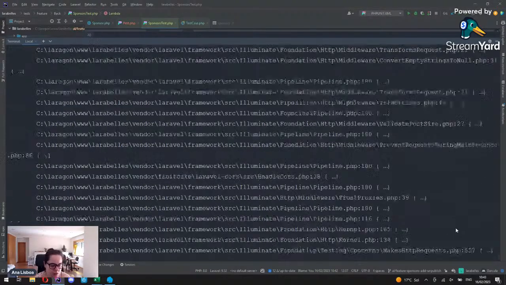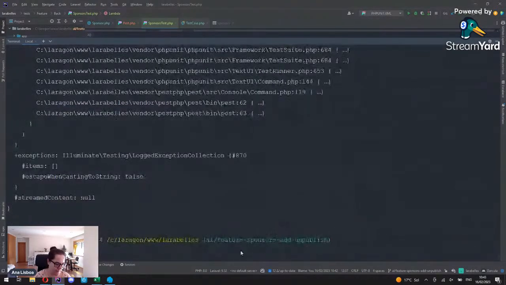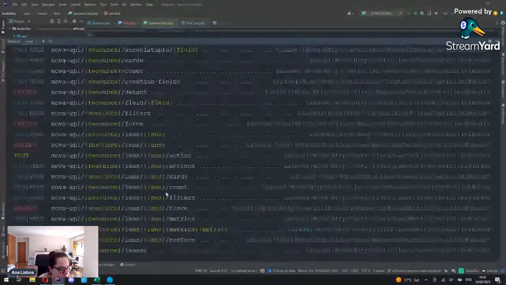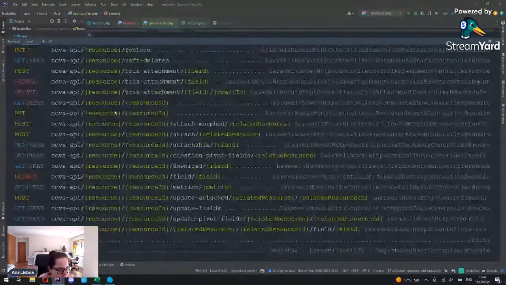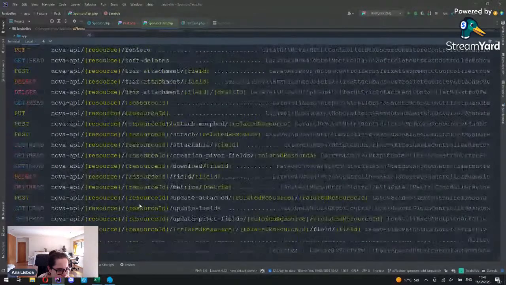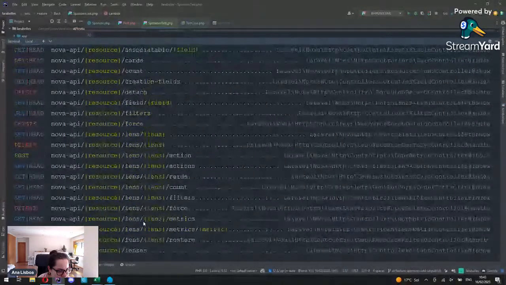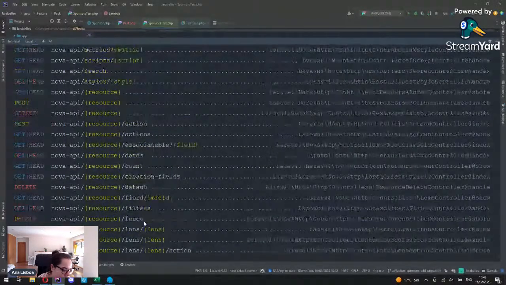Let's try and see the routes file again. If not, we'll try and Google it. Nova API resource. Since I'm creating it, I don't have the resource ID, so we can skip that, I think.